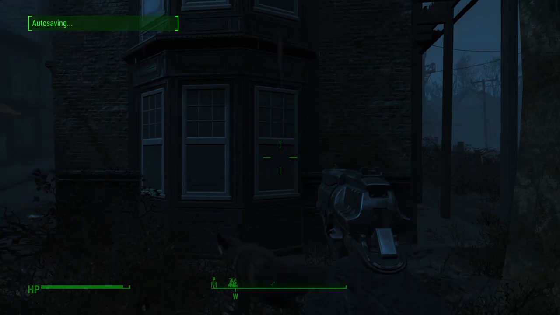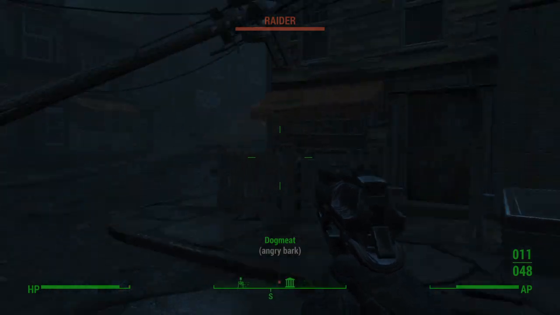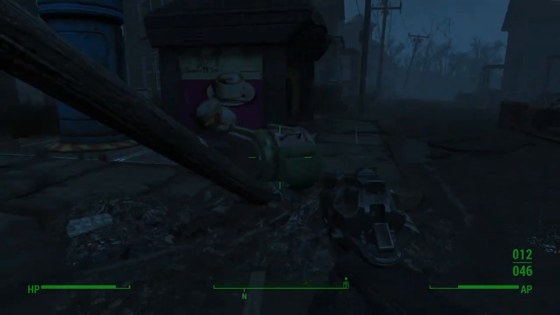Have it just jump out in front of another Deathclaw. Die right in the spot. No armor, I get decimated because I have no armor on. If that happened, I would be mad. What the hell was that? You are so dead! You're lucky. One to the chest.